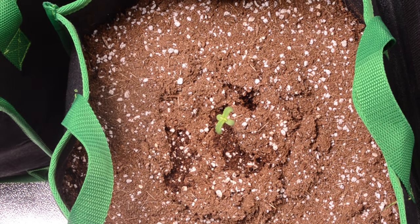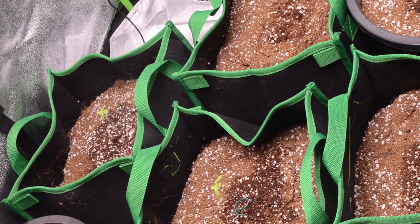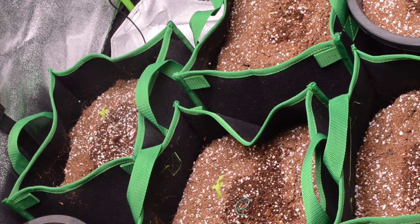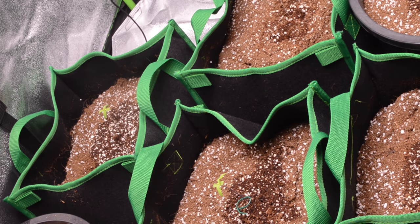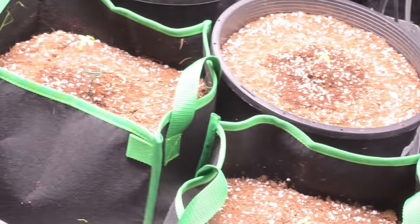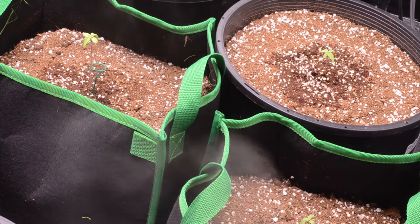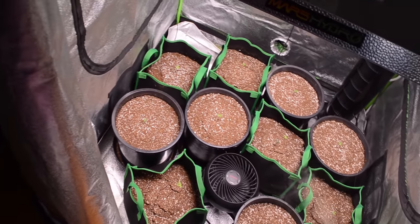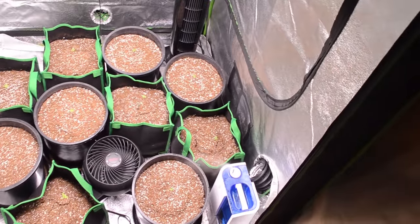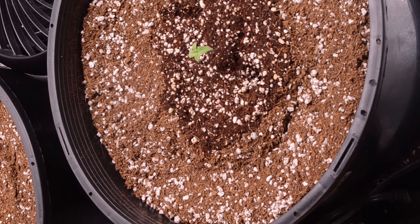This wasn't the only issue we had last season. Those of you who have been along for a little bit may remember that we had a mild overwatering issue last season. Not wanting the girls to dry out during germination, we kept things moist but didn't slow down when the girls popped up. As a result, things began to wither and look rather sick. All we had to do to fix the issue was allow the plants to fully dry out, but it was definitely something we took note of in order to avoid it next run. Just like that, we put the new plan into action, immediately slowing the amount of water and the frequency as well.